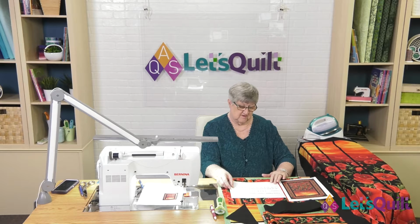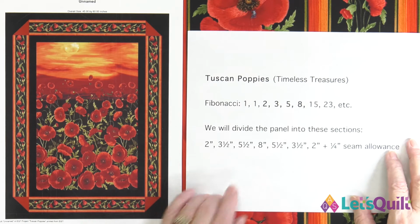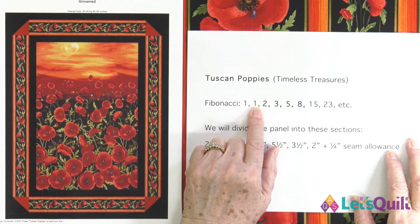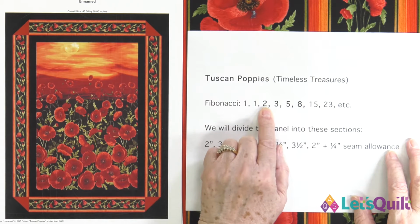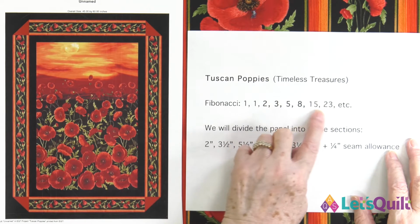When you do a spliced quilt like this, the first thing that you always have to ask yourself is, what size should I make those slices? Should they be even? Should they be wide and then narrow and then wide? I think you'll see people are doing some of all of that, but I thought I would use the Fibonacci sequence. If you aren't familiar with that, I printed it out here, and it's like 0 and 1, and then you add those together and you get 1, and then you add 1 and 1 and you get 2, and you add 1 and 2 and you get 3, and so it goes 5, 8, 15, 23.